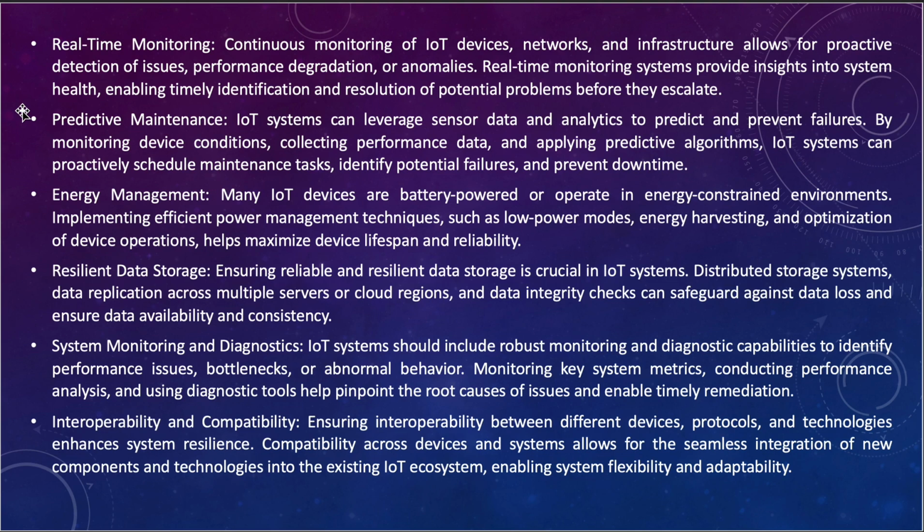Predictive maintenance: IoT systems can leverage sensor data and analytics to predict and prevent failure. By monitoring device conditions, collecting performance data, and applying predictive algorithms, IoT systems can predictively schedule maintenance tasks, identify potential failures, and prevent downtime. Yes. So if you remember lecture number 7, we talked about predictive maintenance. What is the predictive maintenance we are talking about here?